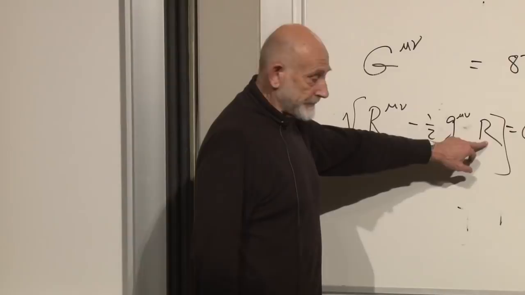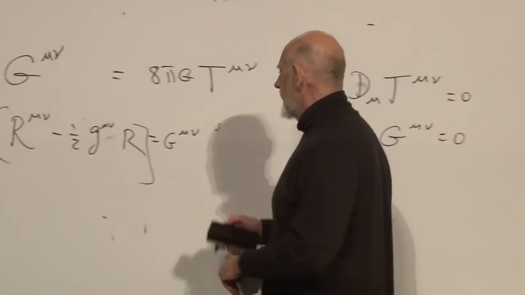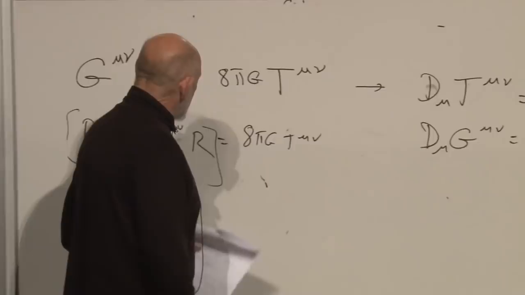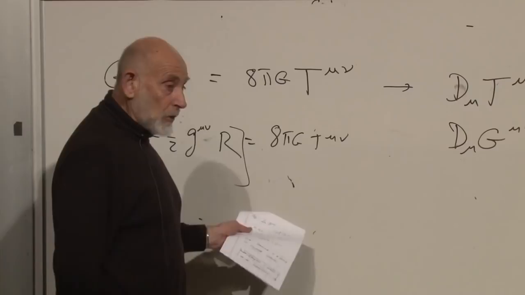So this is now known as Einstein's field equations, and they do reproduce Newton in the appropriate limit. But now we see something interesting. We see that in general, the source of the gravitational field is not just energy density, but it can involve energy flow, it can involve momentum density, and it can even involve momentum flow.